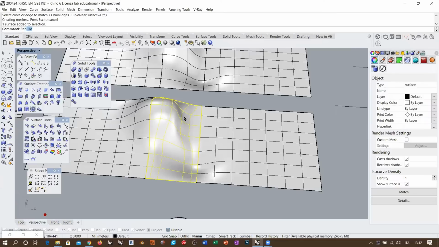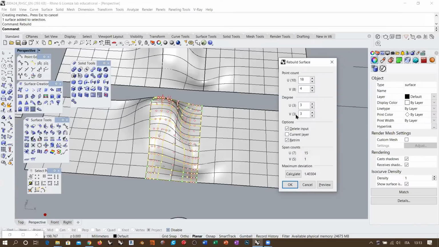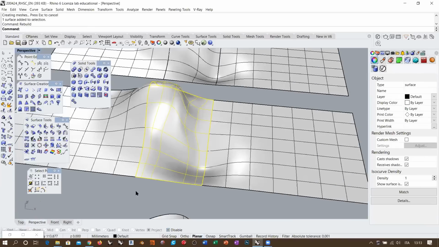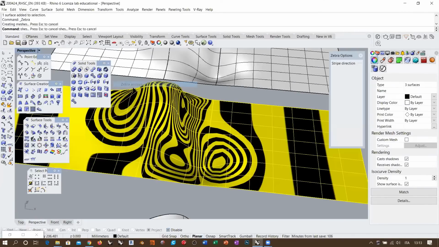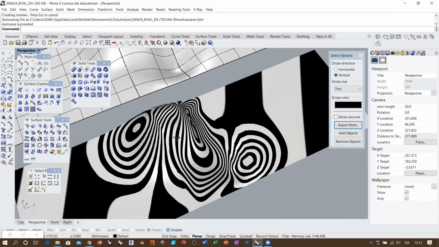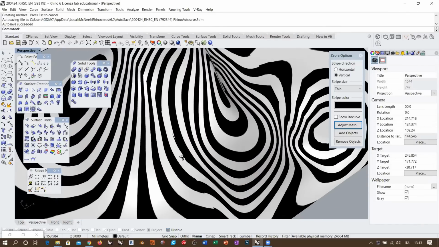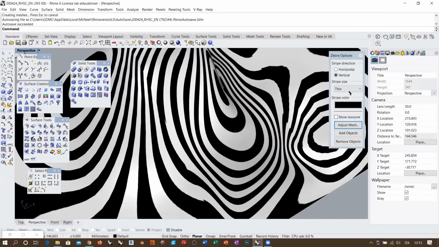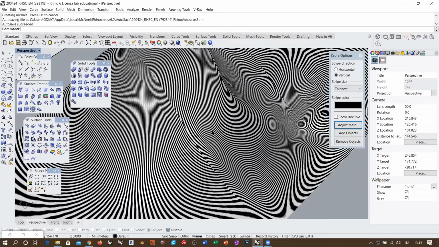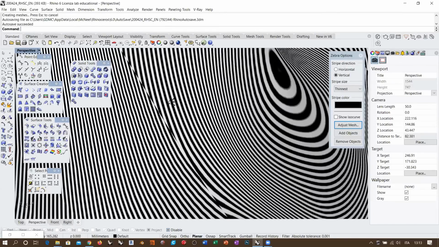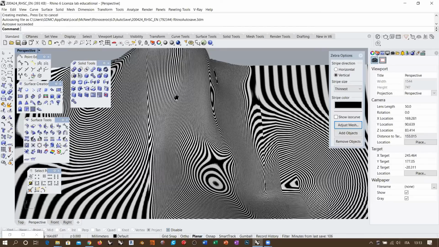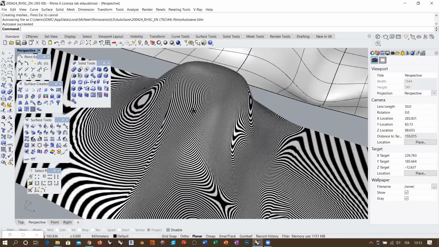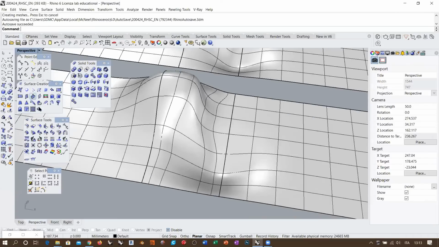this surface is still degree 3, as you can see, in the B direction. And it should have, let's double check with a zebra analysis, curvature continuity. Oh, we still have some artifact here. And I don't know if this depends on, no, I think this is actually a real geometric problem. This is kind of weird. I think it depends on the match. I'm doing something weird with the match.